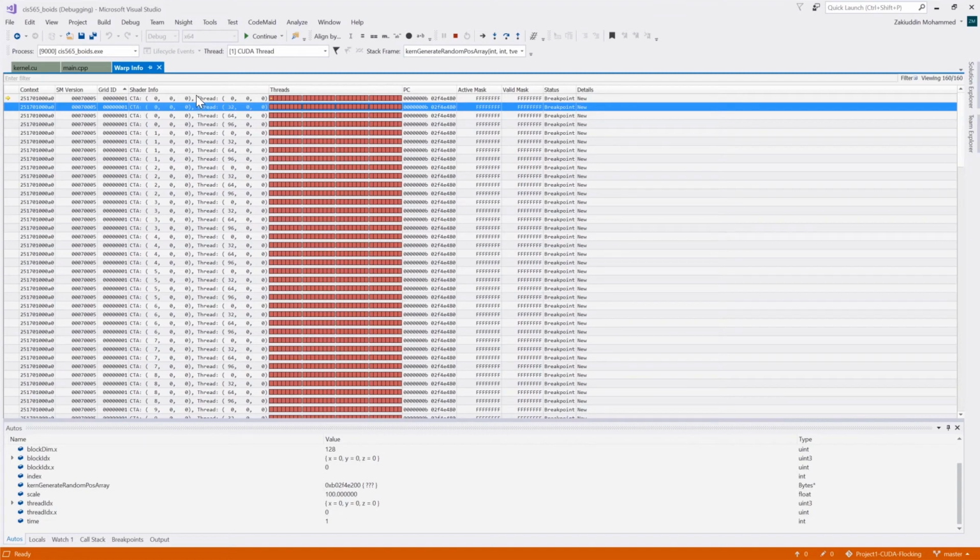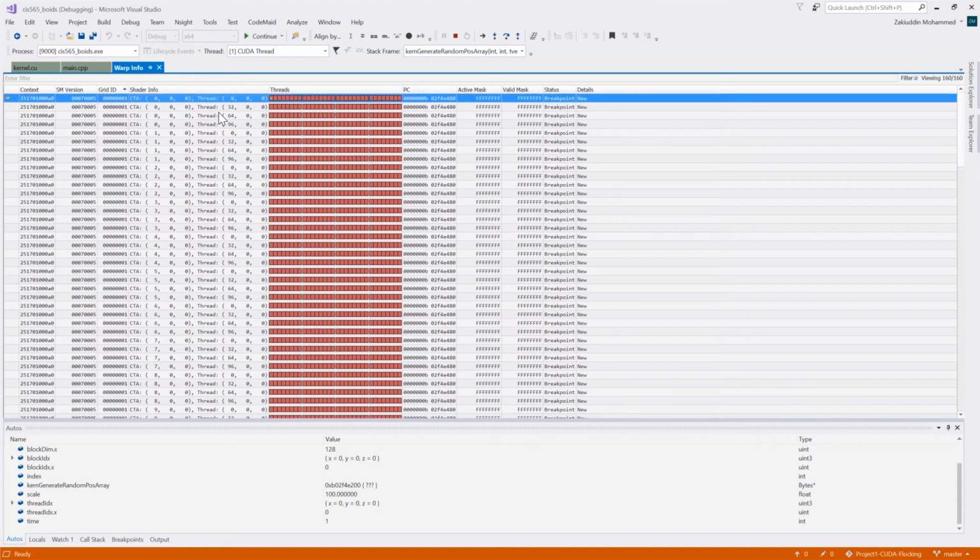So CTA is the block index, and thread shows you the thread index of the first thread in that warp. So the other thing you can do here is, if you wanted, you could double click each of these boxes, and you can go to that thread if you want. We can do that later.